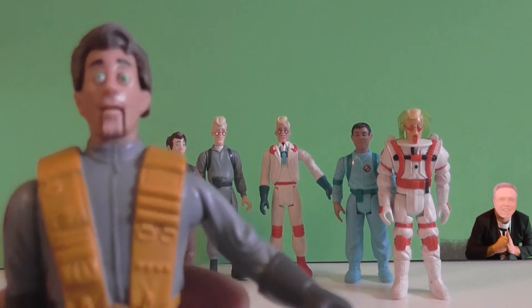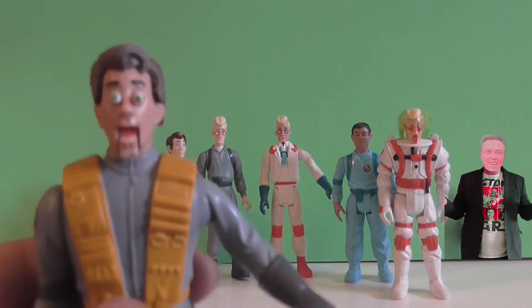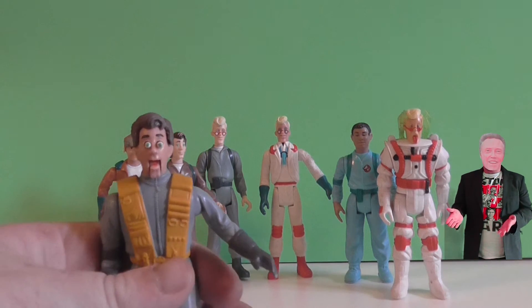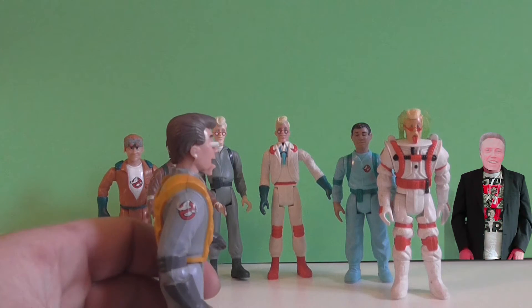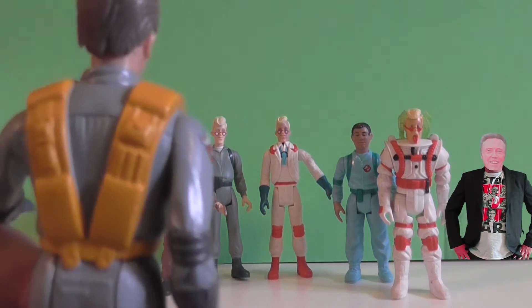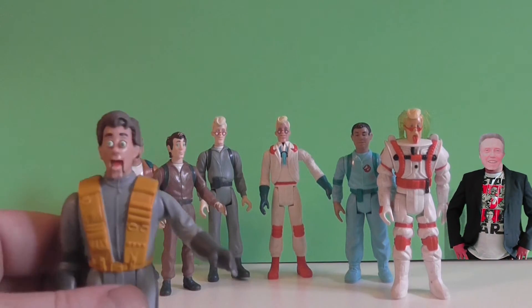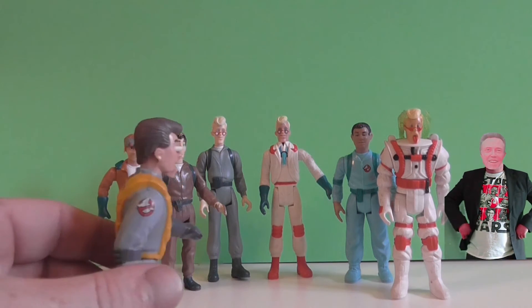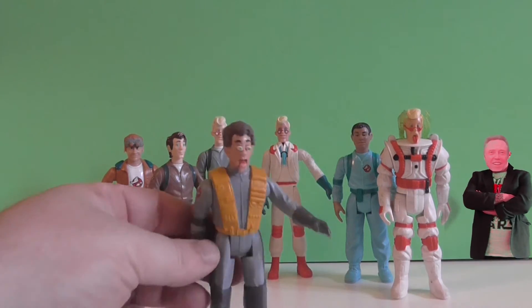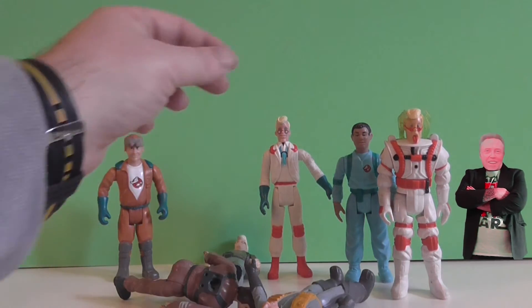It looks freaky — look at those eyes. I think he's been on the wacky backy. So these Ghostbusters are scared — they're scared to knock your hair off the top of your head. Again, these toys are painted great, and they're not in great condition, but they're not bad for their age. We almost saw a date there, but with this camera work it's a bit blurry. So does anyone know the dates of these toys? If you do, leave us a comment and let us know. They're falling everywhere.